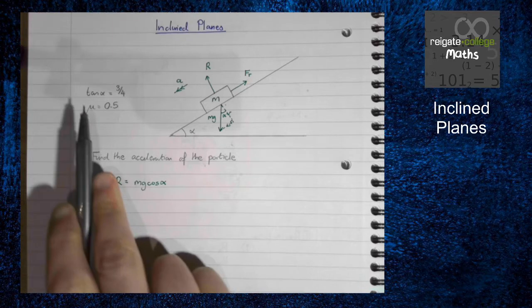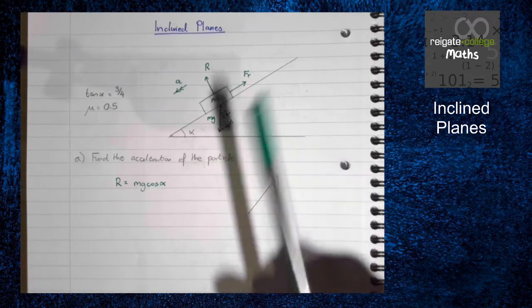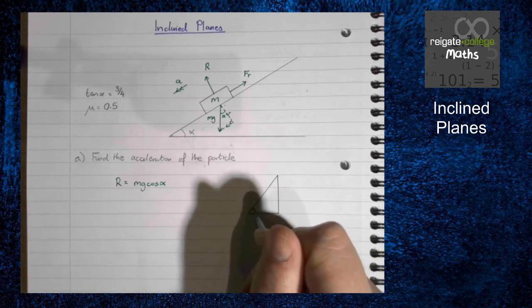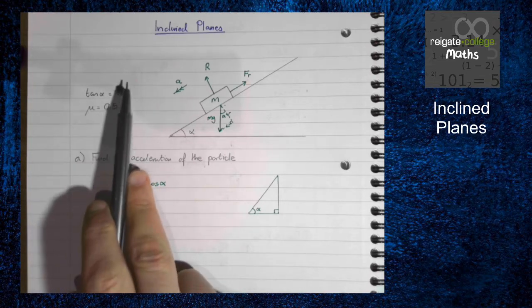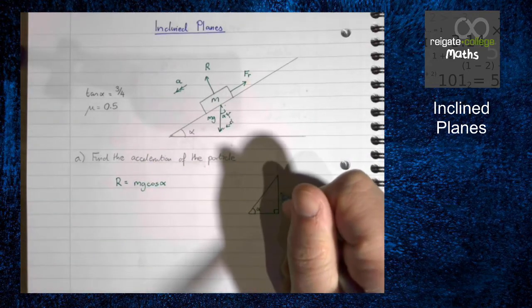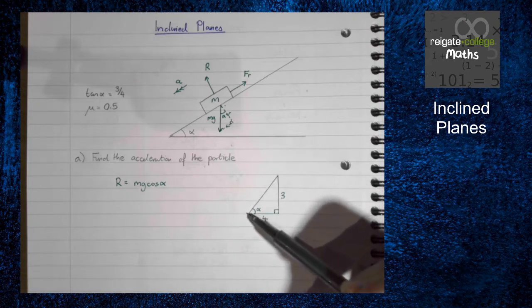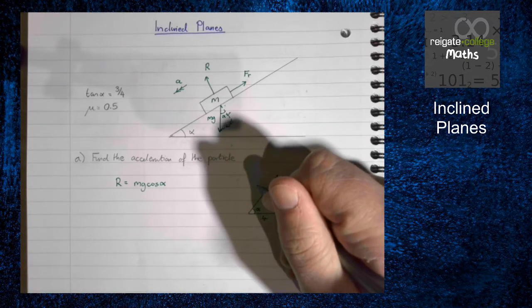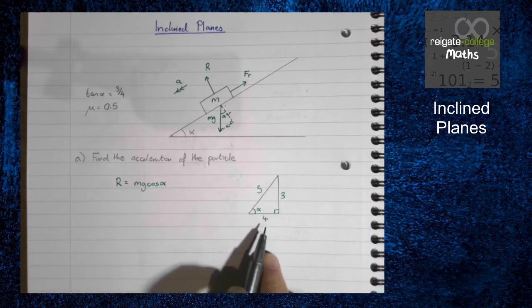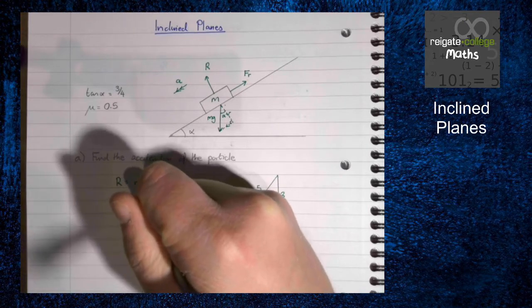Now, how do we work out alpha? Well, we could obviously actually work out alpha, but let's try and be more clever about it. If we were to draw a right-angled triangle, similar but different, with alpha at our base, from SOHCAHTOA, we know that tan is opposite over adjacent. So this triangle is going to be some multiple of that. We don't know exactly, but it's irrelevant. Looking at our triangle now, we can use Pythagoras to work out this length. 4 squared plus 3 squared is 25, square rooted is 5. So we know cos alpha is adjacent over hypotenuse, which is 4/5.